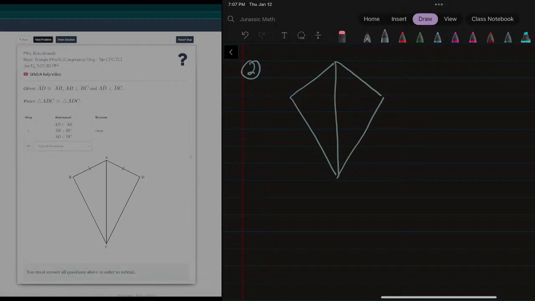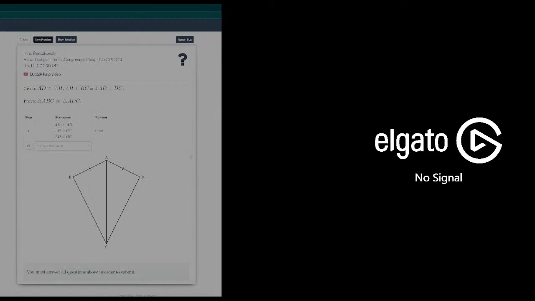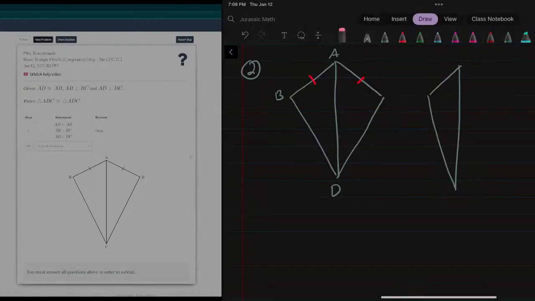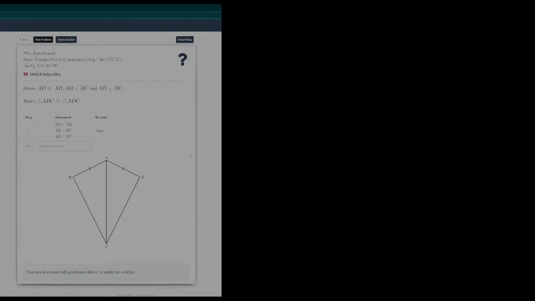And we have A, B, C, and D. And we have a hash on those two. Once I draw the original picture, I'm going to draw the triangles that I want to prove are congruent. So in this case, we need triangle ABC. So that would be, well, not ABC, ABC. Oh no! Hold on. That's the wrong letters there. Makes a big difference if you don't put the letters down correctly.